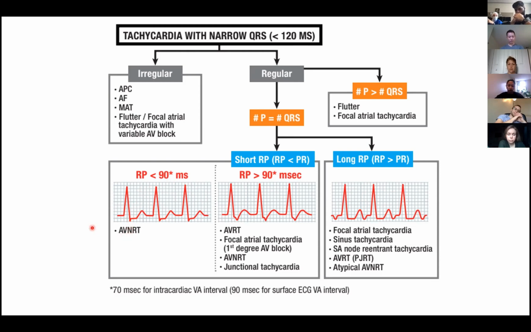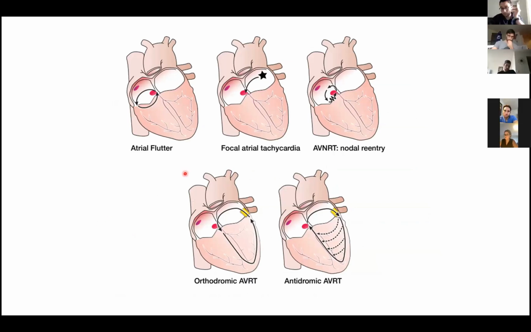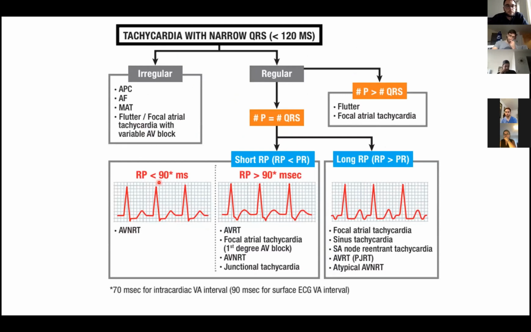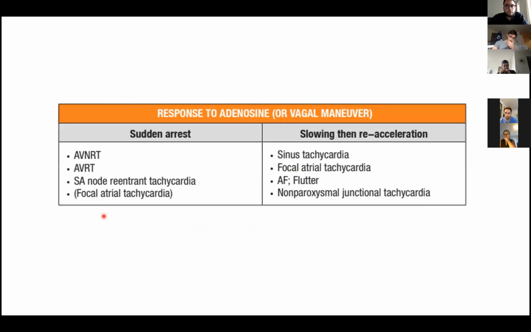And if you remember, the reason for that, mechanistically speaking, is that the circuit is so small, and after this circuit depolarizes the ventricles, really immediately after that you have a retrograde depolarization of the atria. So in this situation, you will have a much shorter RP interval compared to, for example, this situation. So this distinction can really help you make the diagnosis of AVNRT. And then this is the other thing that I want you to take note of, and we'll go through this also as we practice cases.